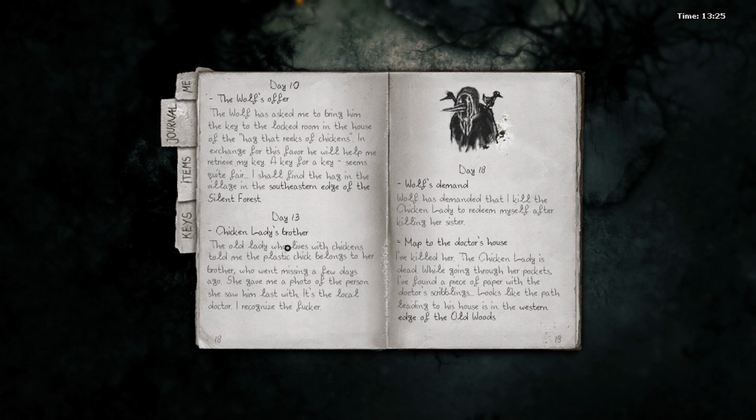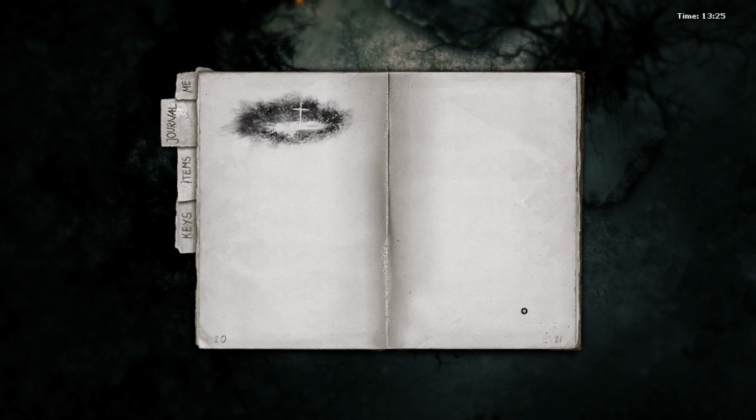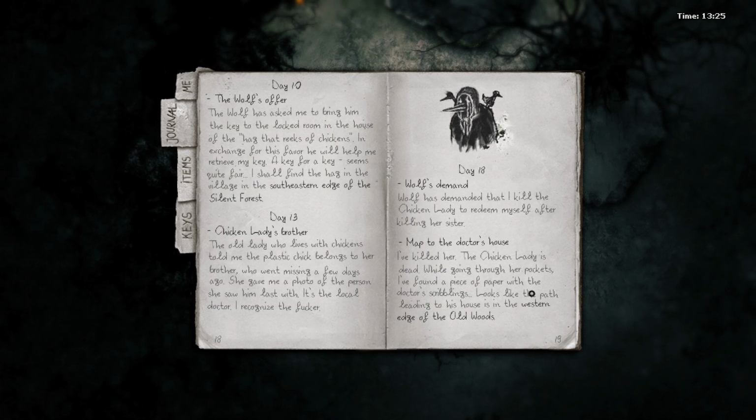Wolf demanded that I kill the chicken lady to redeem myself after killing her sister. I've killed her. The chicken lady is dead. While going through the pockets, I found a piece of paper with the doctor's scribblings. Looks like the path leading to his house is in the western edge of the old woods.